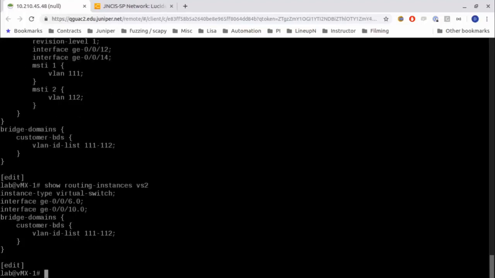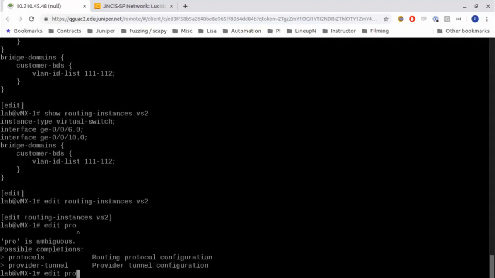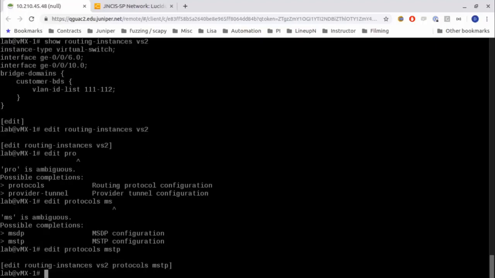But let's configure virtual switch 2 for spanning tree now. So we're going to drop into the virtual switch routing instance configuration. And we're going to be configuring multiple spanning tree protocol.